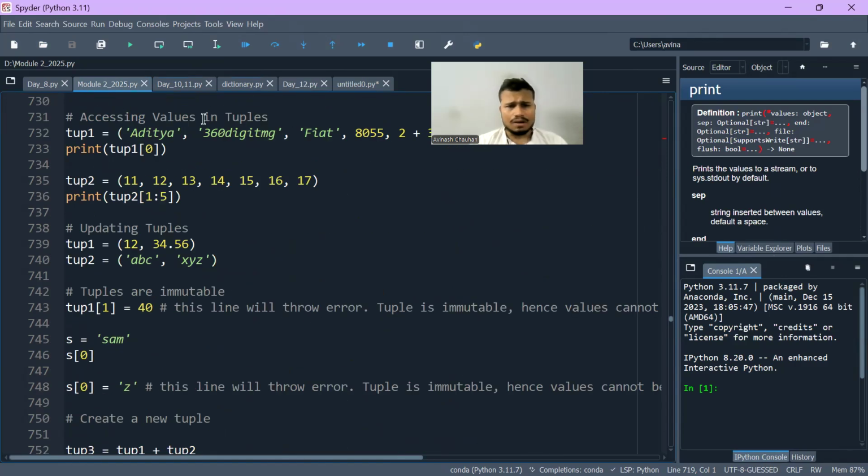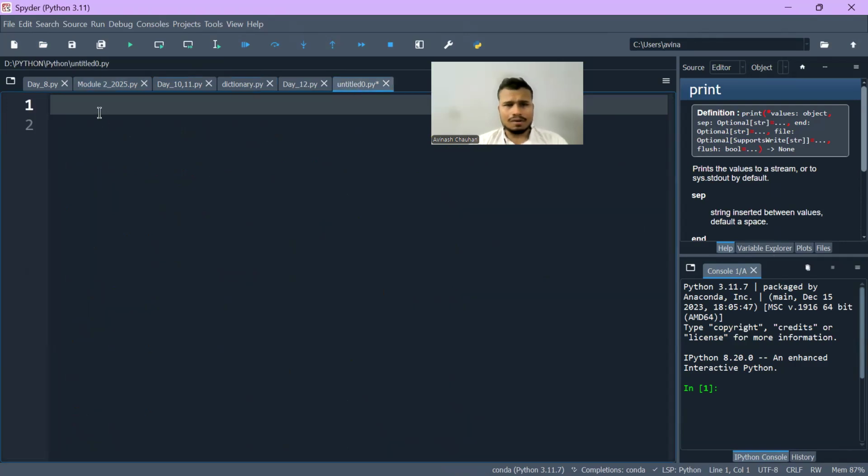What is the next thing we can do with tuples? Let me try creating a tuple. I will write T, and within it I will start with parentheses, because this is a common bracket.